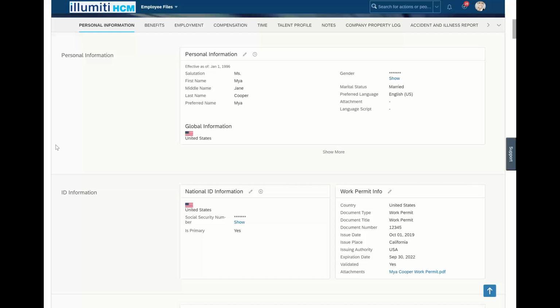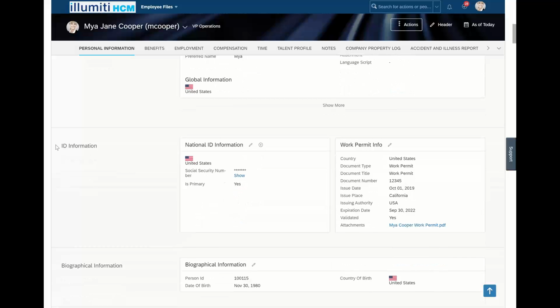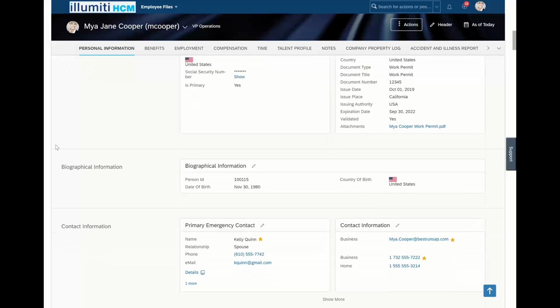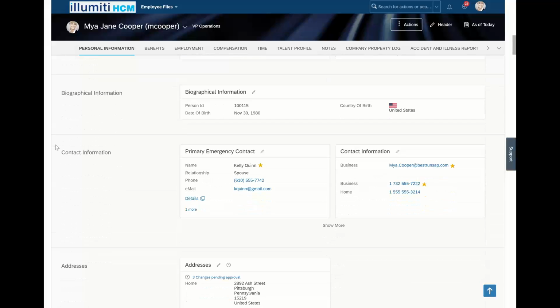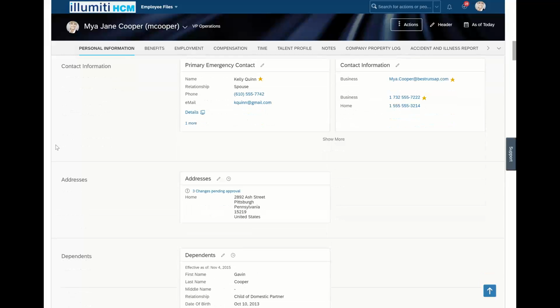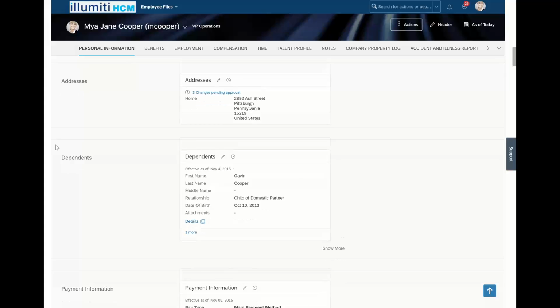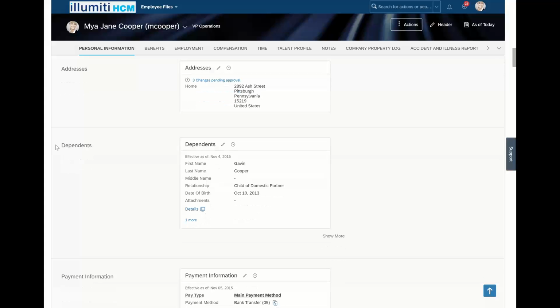So in addition to personal information and national ID, we're also keeping some biographical information, emergency contact information, addresses, dependents, bank accounts. We have different libraries of these different data elements that you can choose to use. And within each one, we have a handful of fields. You can choose to use those fields or not, depending on what you hope to track.